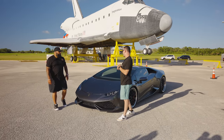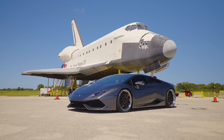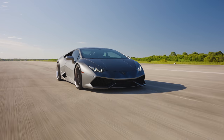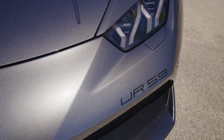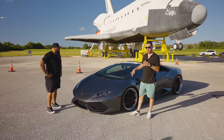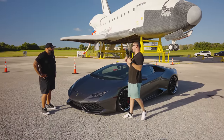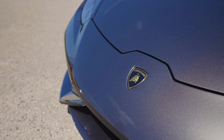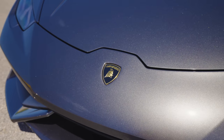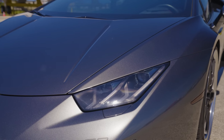First things first, you always know how it goes. What do you think of the color? I like the color. You seem like you don't love it. You asked me if I like the color — I didn't say I love the color. Fair enough. Definitely an exterior color like this with a black interior, which you guys will get to see in a second. In sunny Florida it's a little hot, but when the sun hits it just right it does look beautiful. And if you get just close enough to the paint job, you do have a little bit of a metallic finish, a little bit of a sparkle to it, and it adds a little bit more life to the paint.